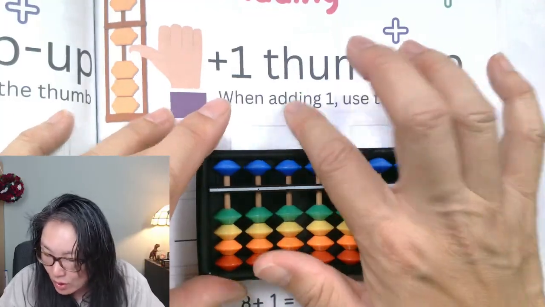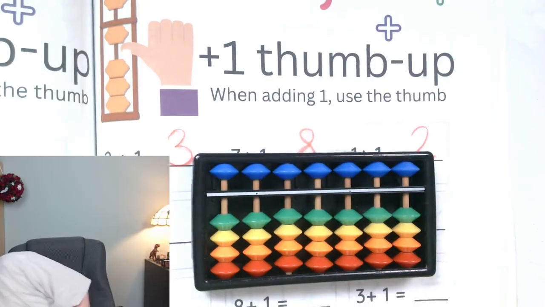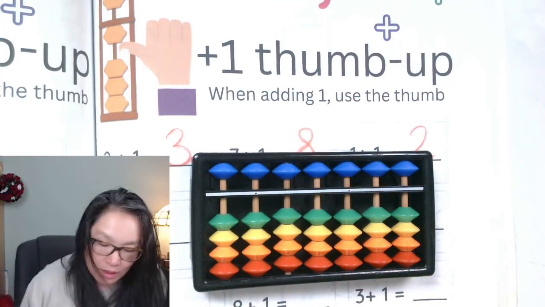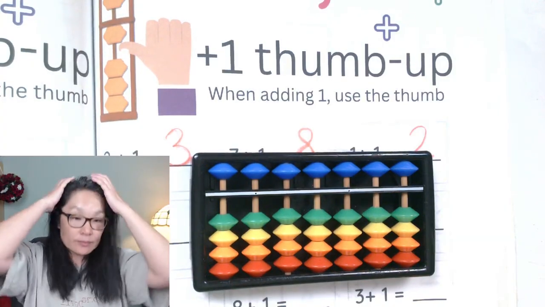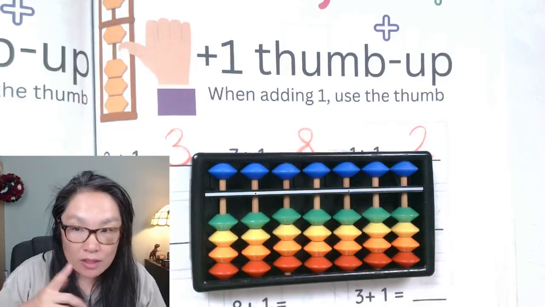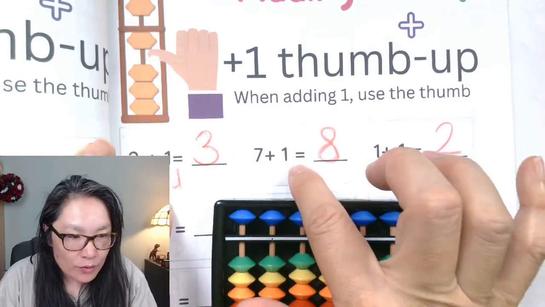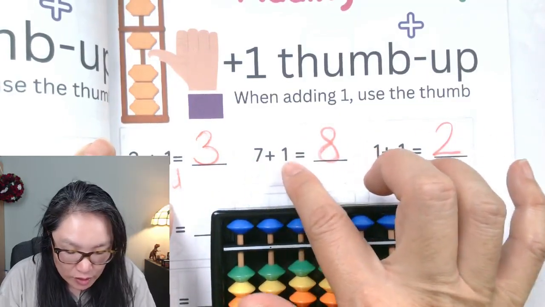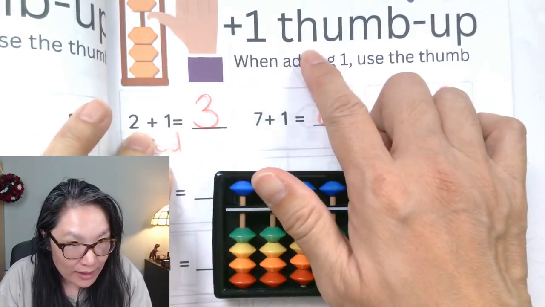The one thing we need to also realize is that in the abacus world, we focus on the add-in. We do not focus on the result. It's not all about the result. It's all about the add-in. The reason why is because we want to make sure we understand what happens when we add the number. This one specifically, we're talking about how to add a 1.